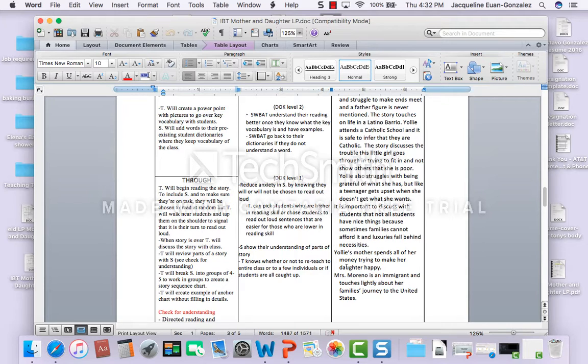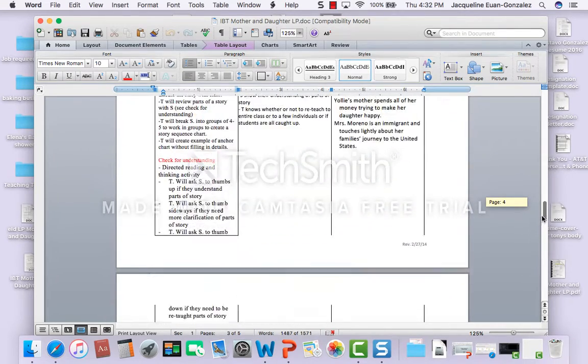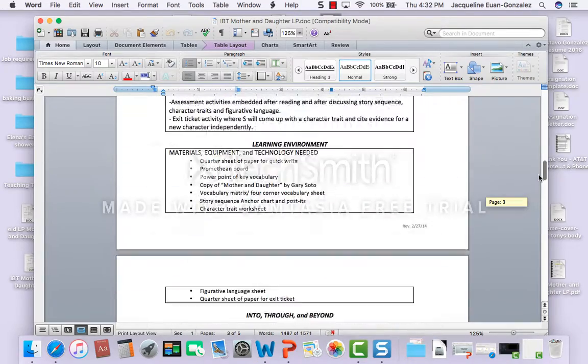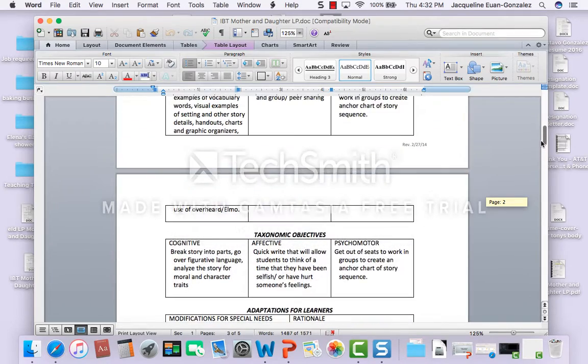Yoli's mother spends all of her money trying to make her daughter happy, and there is this part of the story where Miss Moreno talks about how her family immigrated to the United States from Mexico. And so I think that in a school, maybe around Oxnard, students would really be able to know somebody in that particular circumstance, or maybe just be able to relate to that story.